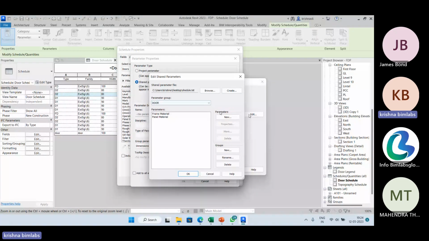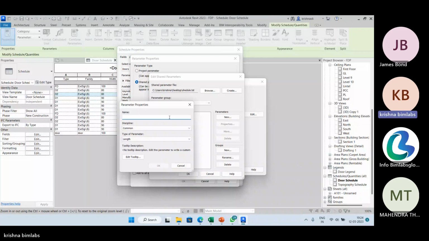Then for the new parameter I'm giving the name Vision Set. Discipline is Common. The type of the parameter is an important one. What is the type of parameter? It should be clearly mentioned. Yesterday's session I also mentioned this.